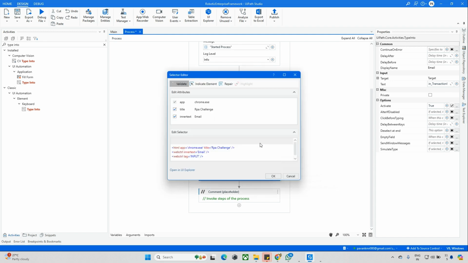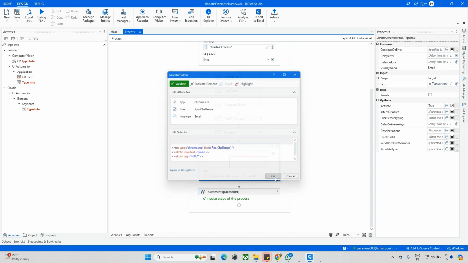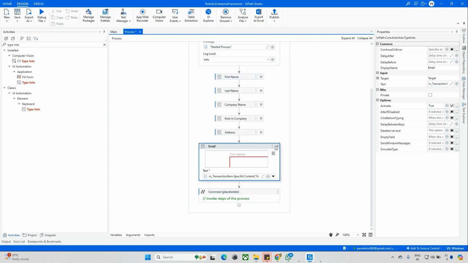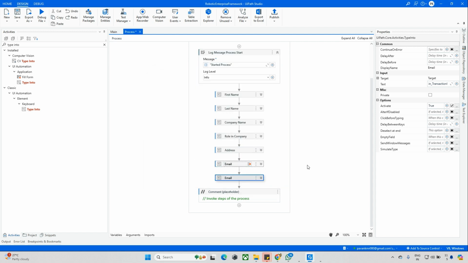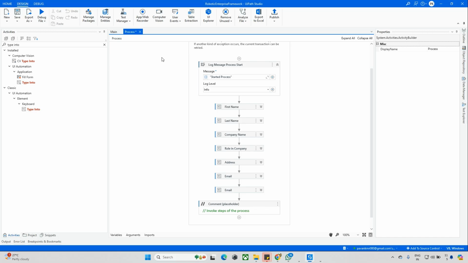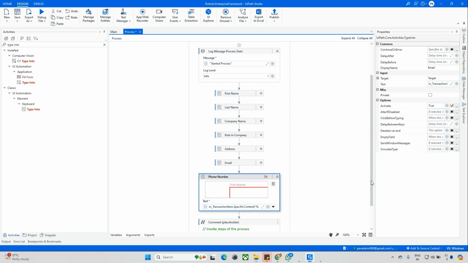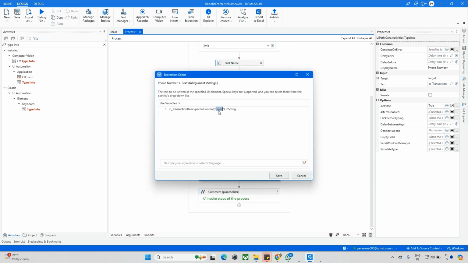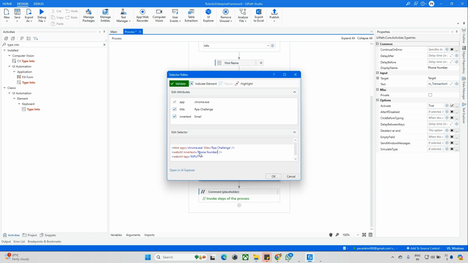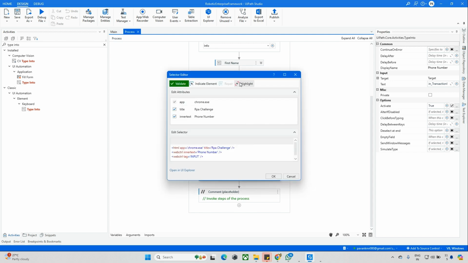I forgot to validate. So make sure that for the better, safer side, validation is required. And go here and change this address to email. And the final one we need to do is the mobile number, I think. Yes, phone number. Just copy and update this as the phone number. You can go inside and update this phone number, and here also. So now each and every step has been done and there are no issues with this.